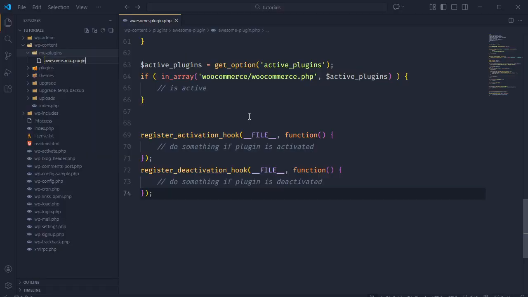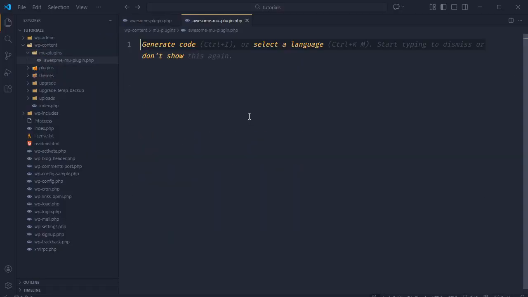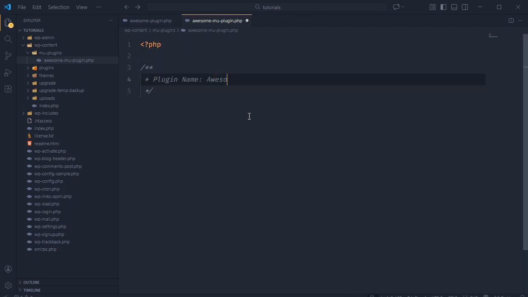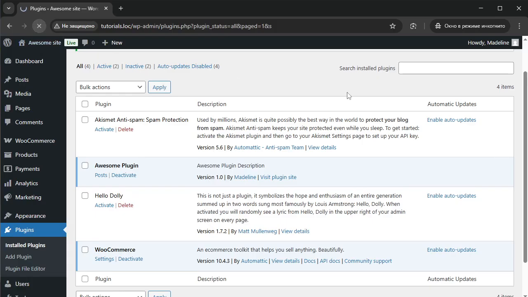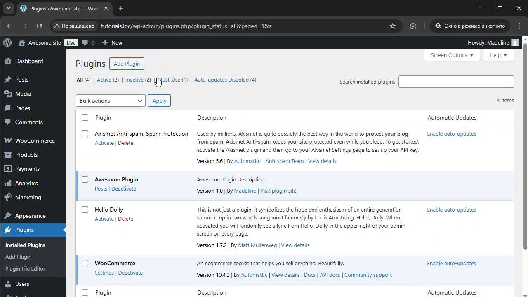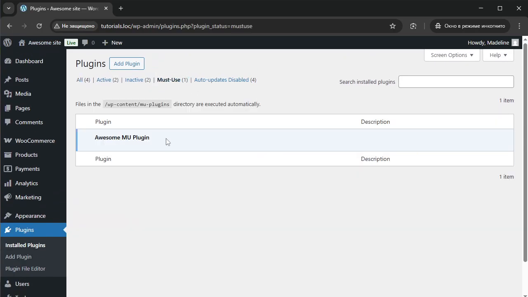You can create folders in here and include files from it, but if you put the main file in this folder, WordPress won't read it and it's not going to work. Also, when you create an MU plugin file, there is no mechanism to activate it because it will happen automatically. It doesn't display in the regular plugins list, but in a specific tab, Must-Use, on the Plugins page. And just like you can't activate it, you can't deactivate it. You can only delete the file from the MU folder.